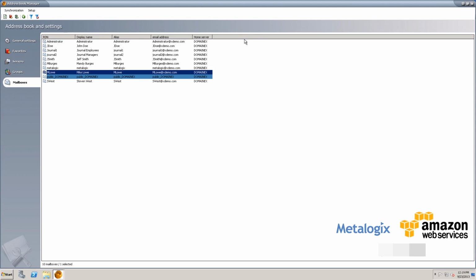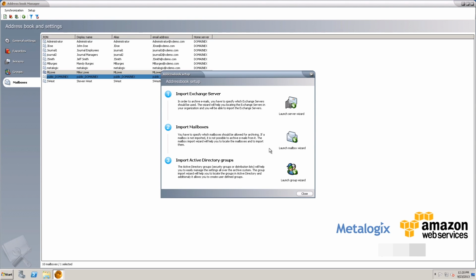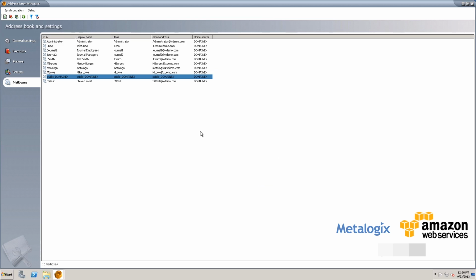So feel free, again, if you do want to go ahead and walk yourself through that wizard here. It's fairly easy and very easy to import the Exchange server, for example, import mailboxes. But as I said, we've done all this work for you in advance so you can test drive the solution in plenty of time, in the 4-hour window that you have. We've set everything up for you to test out all the features that you'll find in this enterprise email archiving solution.